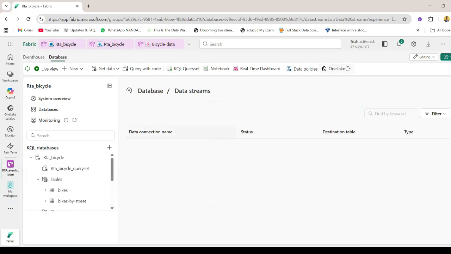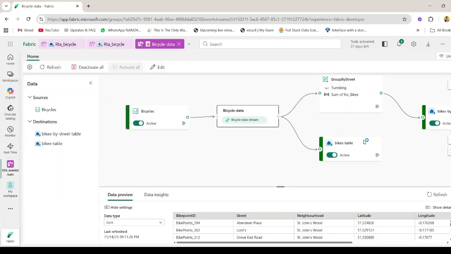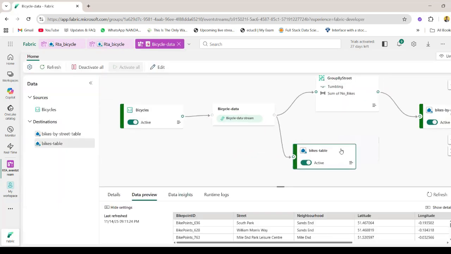Okay. Nanda, we are connecting the data source and getting data from there, and we save the data by creating a table in the event house. So that table is called the destination, right? Yes, those are the destination tables. Okay. So using that destination table, we are transforming the data and inserting it in another table. No, no, no.